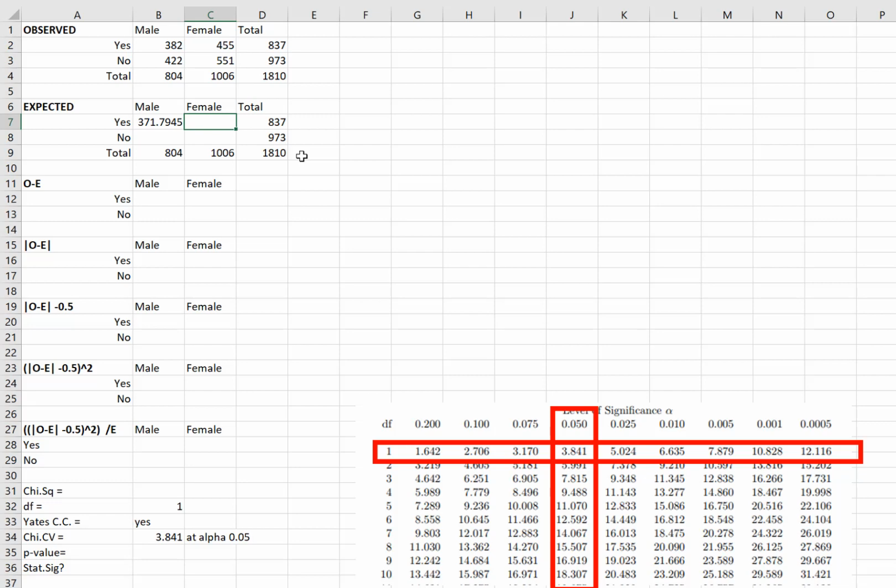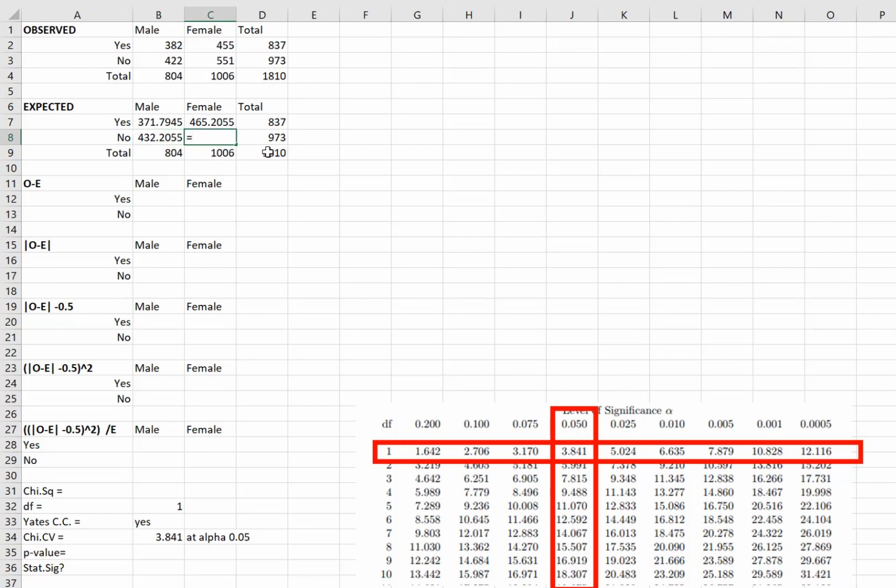The expected value for women who said yes, equal sign, open a parenthesis, column marginal of 1,006, multiply by row marginal 837, close the parenthesis, divide it by the grand total of 1,810, and I have an expected frequency of approximately 465. Let's do the men who said no, equal sign, open parenthesis, column marginal of 804, row marginal of 937, close the parenthesis, divide it by grand total of 1,810, is an expected frequency of approximately 432.